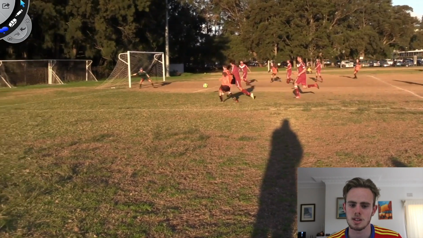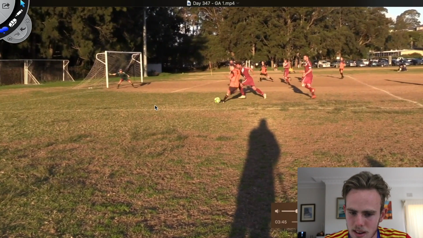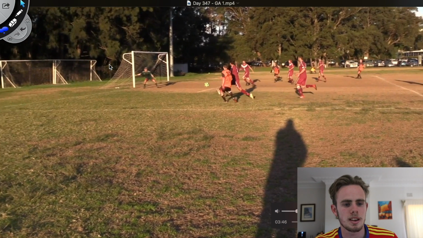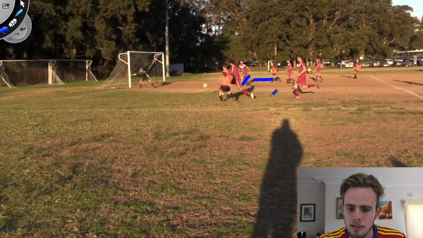Double scissor, and then straight across the box. And if this guy's thinking as a striker, if you guys look here, I'm not a striker, but if you're a striker, have a look at that. He's missing out on 2 meters there, which is everything in football. If he's 2 meters higher up, that's the difference between him scoring that goal and not scoring that goal.